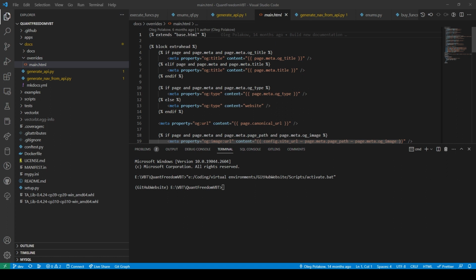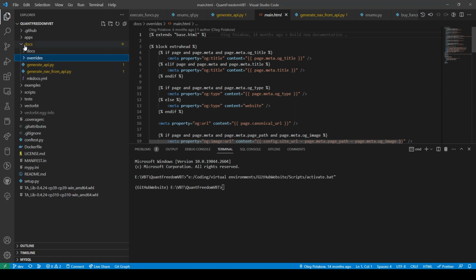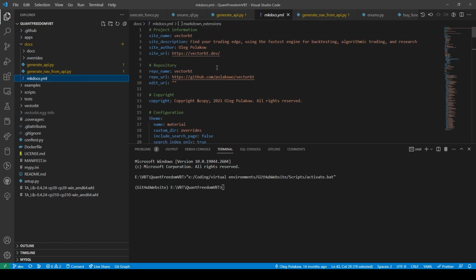And so here's this thing. So I guess inside of his docs, you have the generate_api.py. Then you have the MkDocs here.